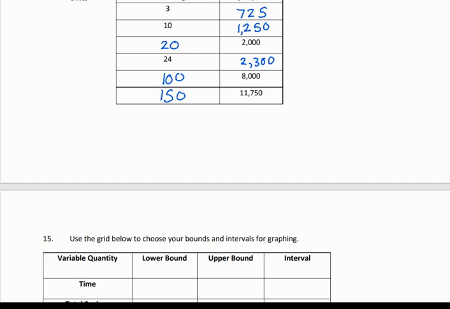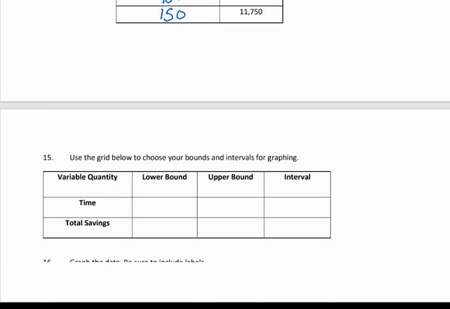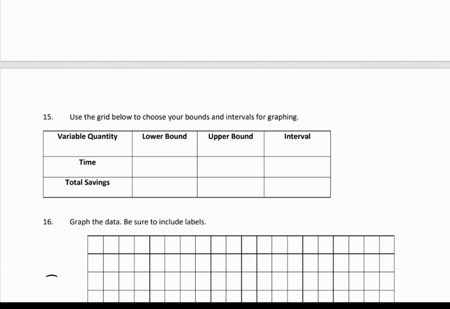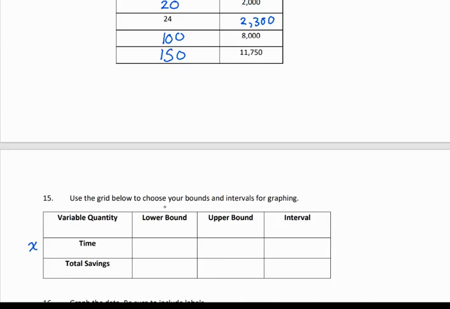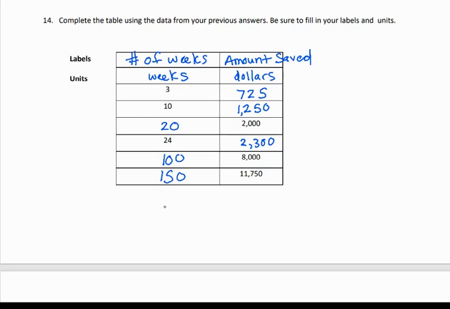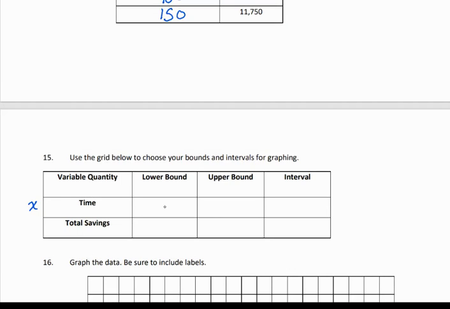Okay, so now we're going to do 15 before we head to lunch. And then after lunch, you're going to come back and we're going to graph my data. So let's practice our chart here with 15. Notice the first is our time, which was our weeks. Again, that is our X variable, our independent variable. And the second is my total savings. Again, look at my chart we had before. We had our time and we had our savings. So those match up. That's my Y variable.